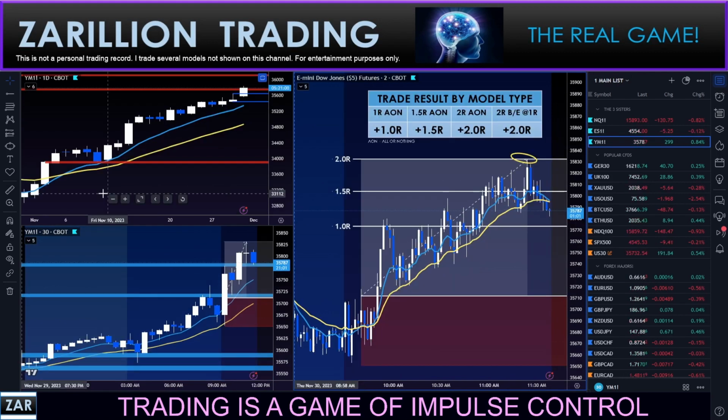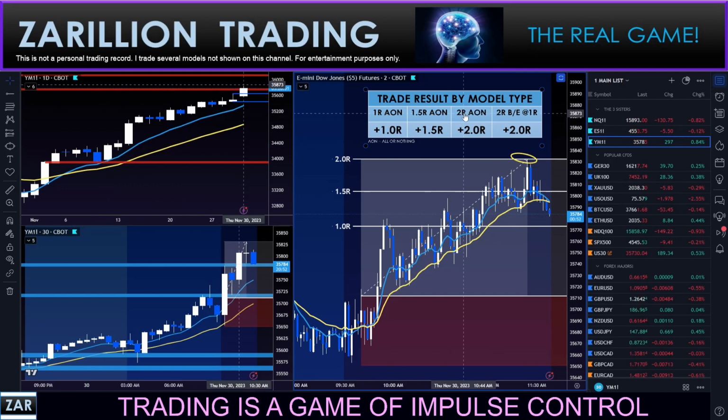And we're back, guys. I had to step away for a few minutes to help my wife with some things, but got the alert that my target had been hit at 2R. And so all 4 models were fully profitable on this trade. Actually tapped it to the very point, as you can see there. It was actually a couple of points higher on my own platform, but close enough.